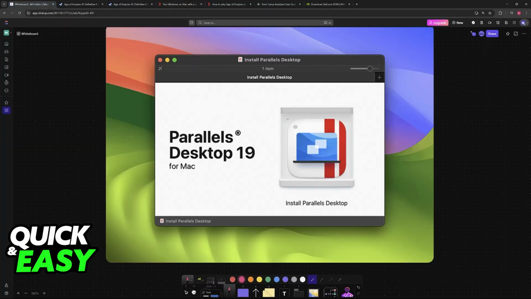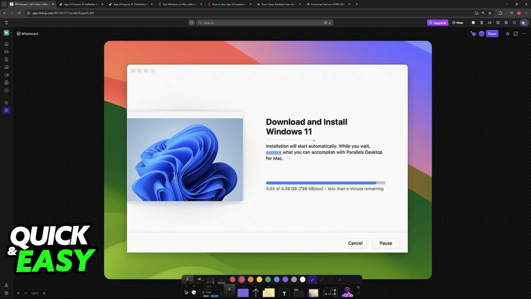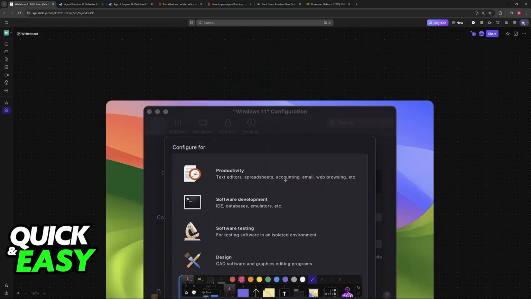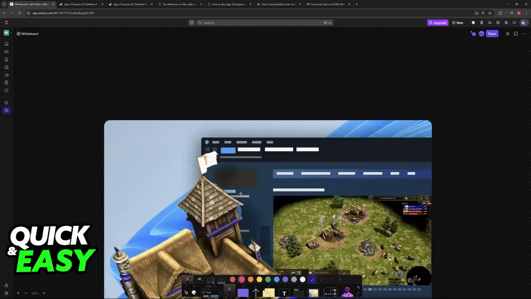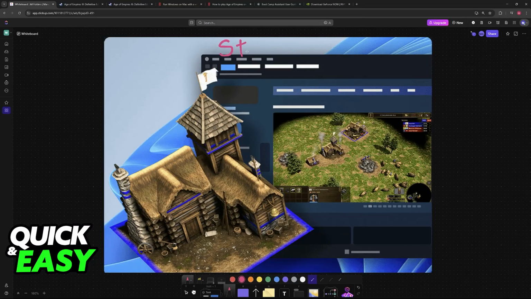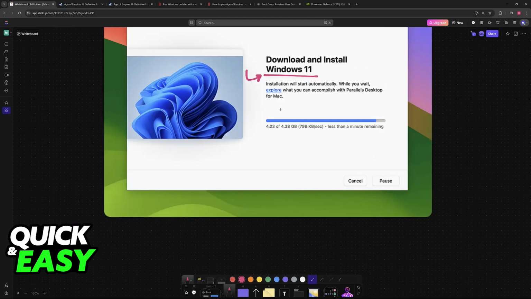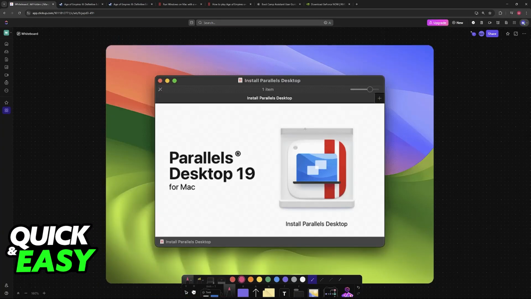For Parallels specifically, you simply download the tool and they make it very convenient because you can choose to install Windows 11 directly from the software itself and they will do the setup for you. Afterwards, you simply have to choose the option to do gaming, and they will adjust all of the settings to optimize games, and then you can download Steam, purchase Age of Empires, and enjoy. If you do this process with other software like Crossover, the steps are generally going to be the same, but the visual interface will be slightly different, and it might not be as easy as with Parallels.